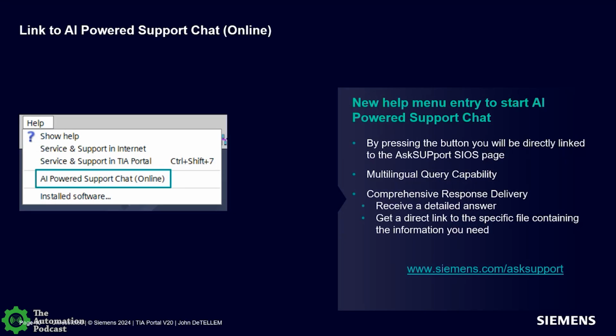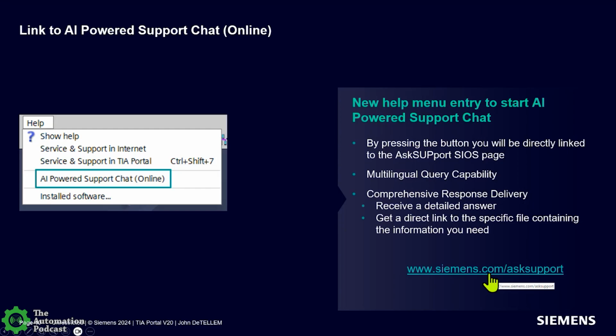AI-powered chat in the help. So if you go to the help, or you just do this website, ask support, it will basically get you to an AI-powered Siemens support to help you get deeper into your understanding of a problem that you might have. This is new. I might want to share this link with you, Shawn, and you can try it for a couple things to see if it helps you.